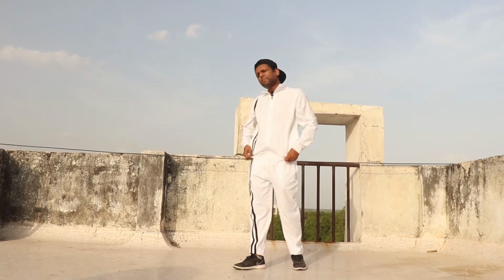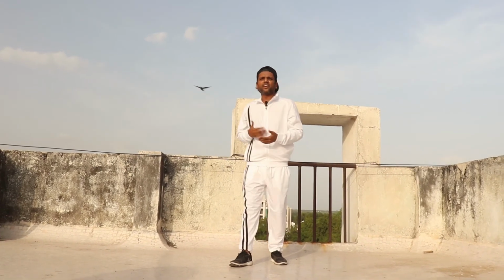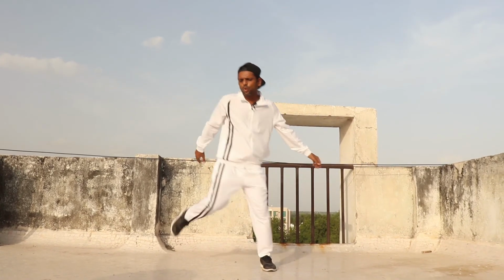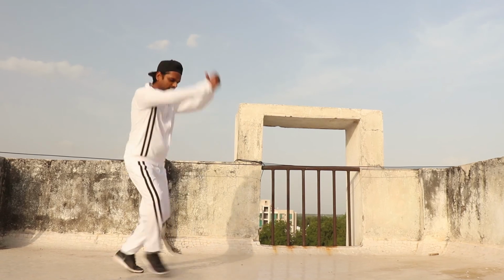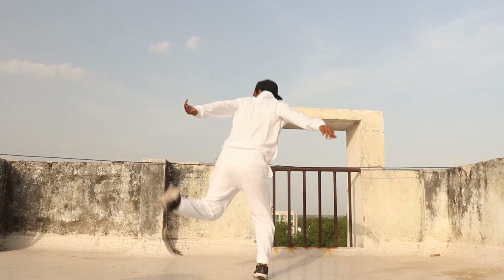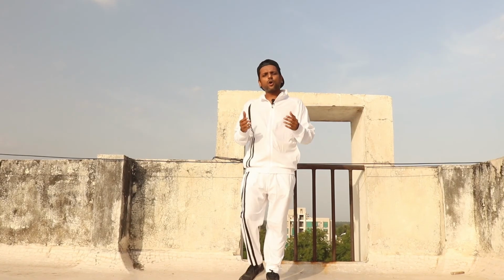Understood? So keep practicing. This is called lock it down. जितना आप drill करोगे, इसमें variation आता है. फिर you can आप उसको direction में भी कर सकते हो. 1 and 2, 1 and 2. So yeah, lock it down hip hop move.